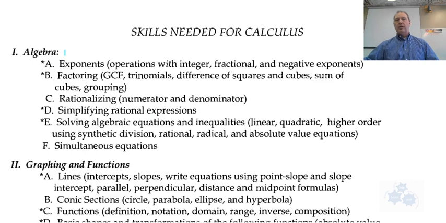So what are some things that you need to know how to do? Well, these are things that you've studied in all your pre-calculus classes, and that would be sort of things like this, like exponents, okay? So what do exponents have to do? How do you work with exponents? Factoring is obviously very, very huge, okay? Greatest common factor, factoring all sorts of polynomials, all right? Rationalizing we'll talk about very shortly, the numerator and the denominator. So rationalizing is basically eliminating radicals that are in a function, or specifically a rational function. You want to make it rational without the irrational parts.